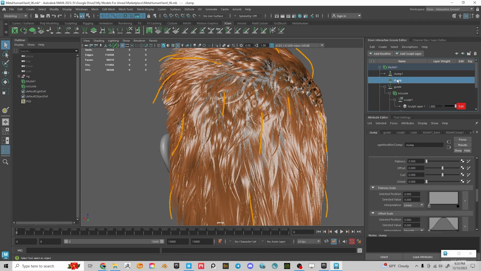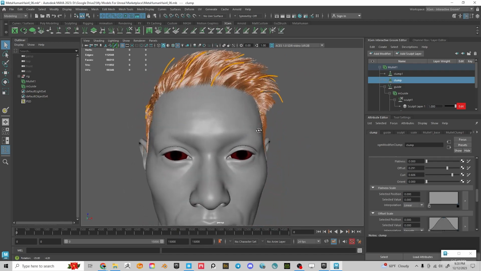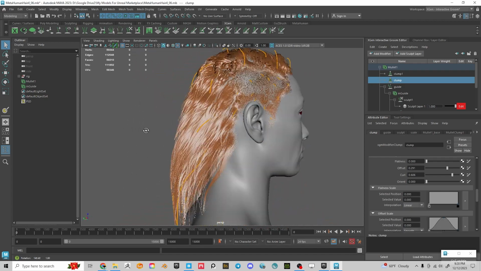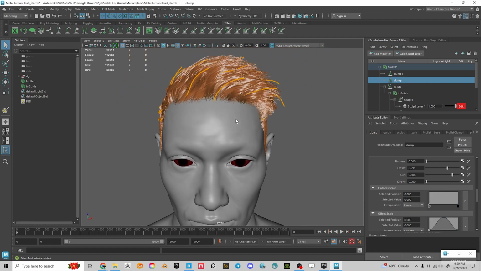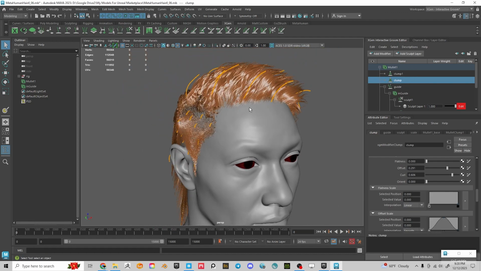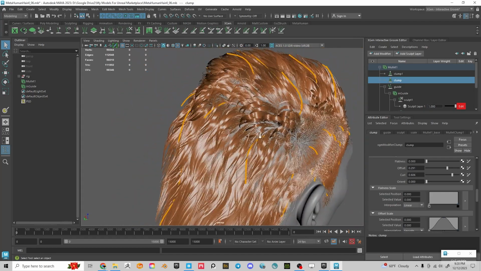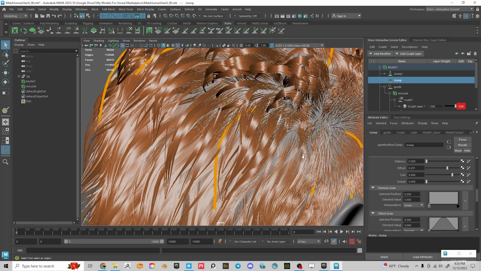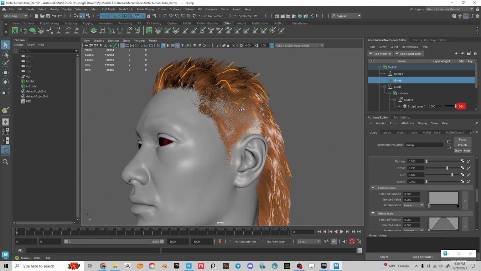I can add a little bit of a curl to my first clump too if I'd like. Making it a little wavy. Yeah, that's cool. Alright, and then I could add one final clump that really breaks things up. Do I want to? Nah, that's fine for now.